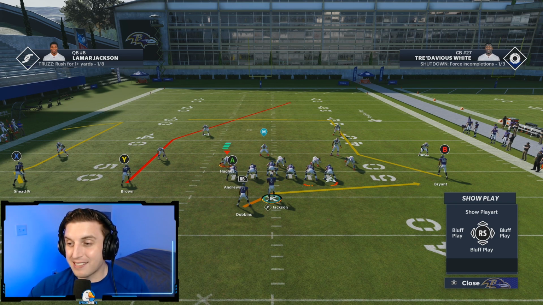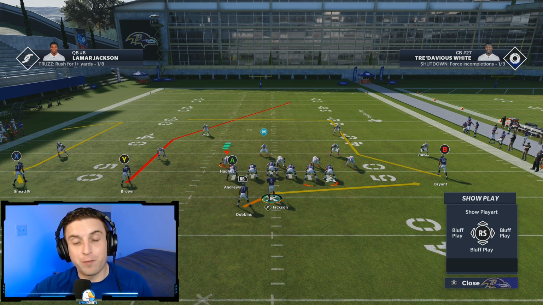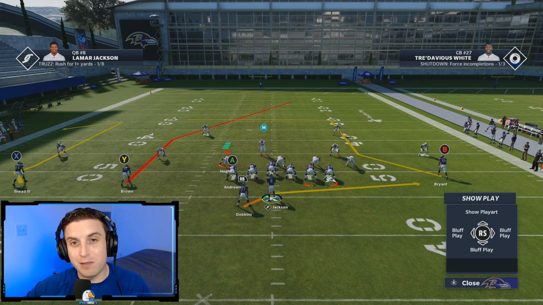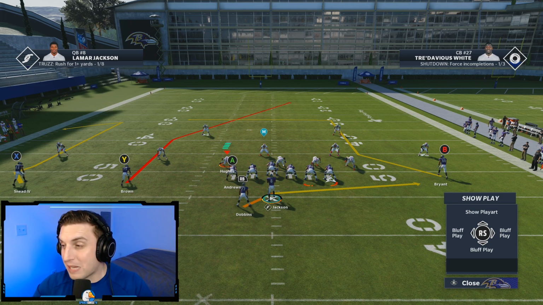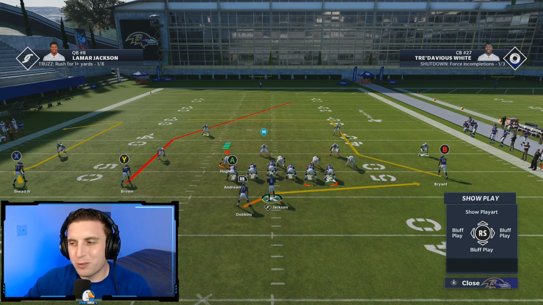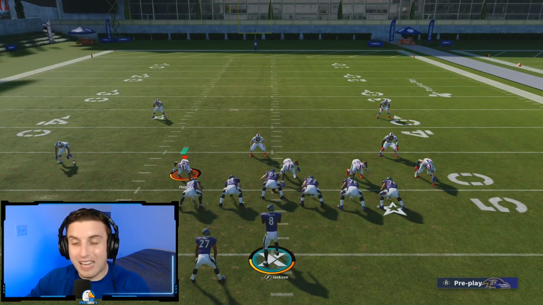And if that's the case, this deep post route over the middle, this will hit your opponent for a 1-point touchdown and really force them to keep 1 or 2 safeties back. And that's just going to open up the run game even more. So definitely take advantage of this deep post route if your opponent is running that kind of defense against you. Now, this is random defense right here, and I'm just going to show just a regular route combo that I really like running when I'm running tackle over trips, and if I don't have Hot Route Master.